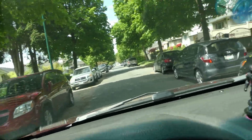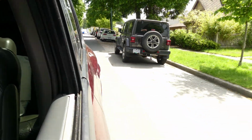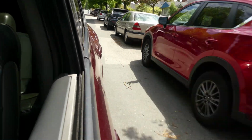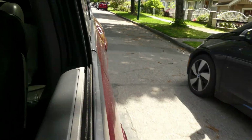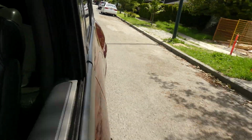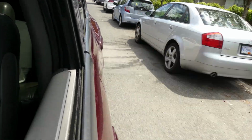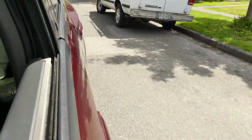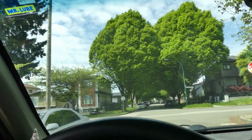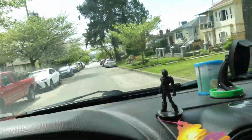Okay, so we are going to test drive the car. I will be putting my camera over here and listen to the clunking sound. So there's no more. So there you go, guys. That's how you diagnose and fix a clunking sound for this 2002 GMC Envoy.